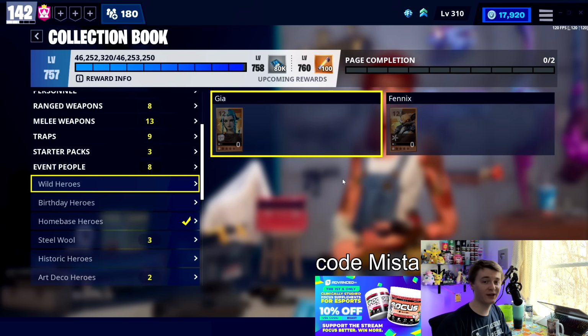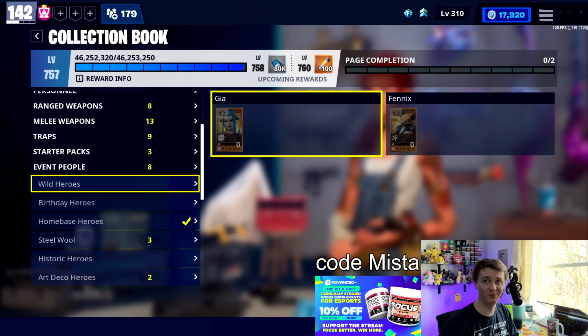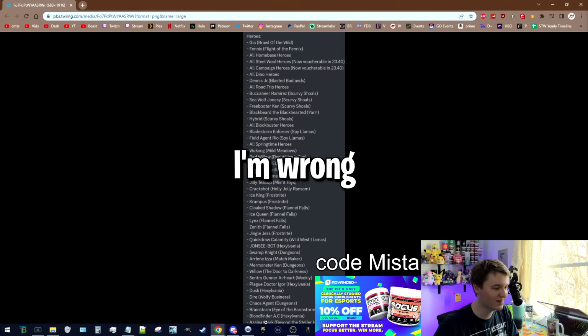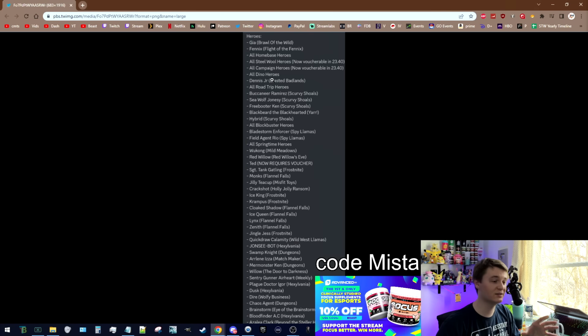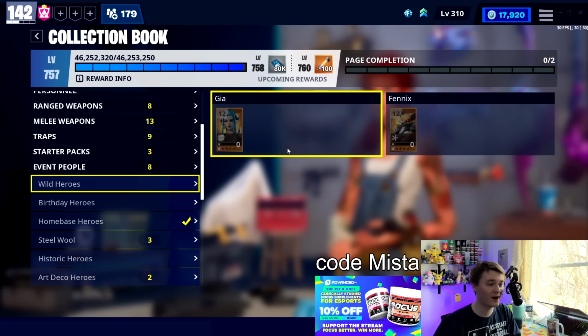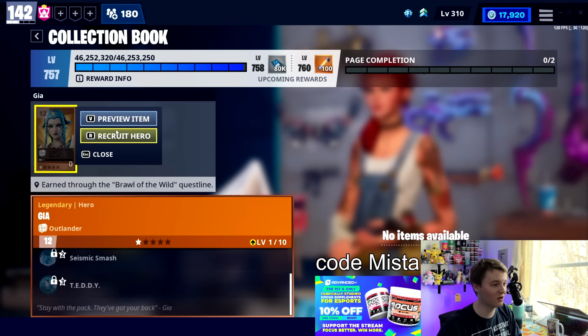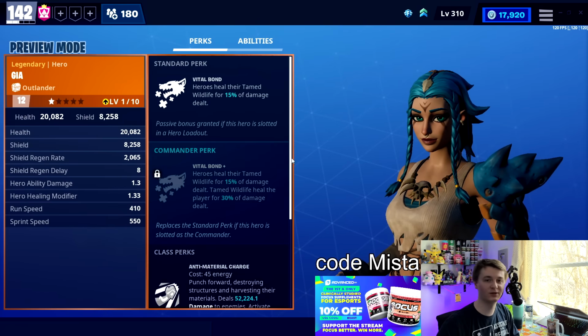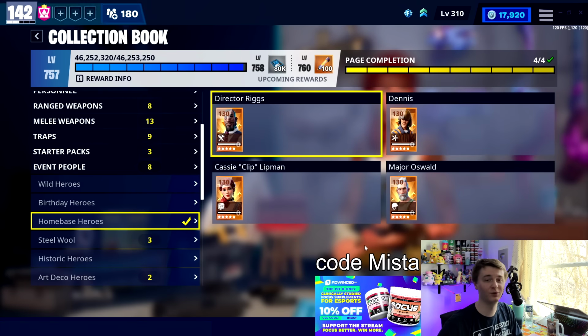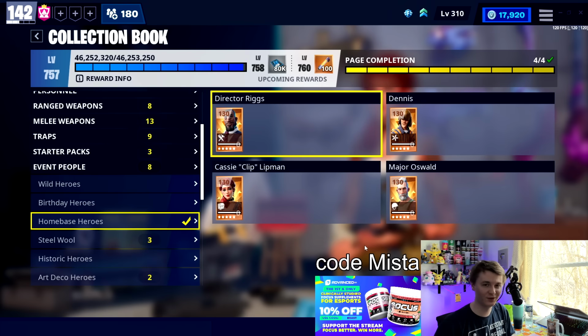Now, in the interest of time, I am going to be skipping some heroes. Thank you, Archer, for putting together this list of every single voucherable hero. I believe there is one or two missing from this. He might have made a correction, like Azealia Clark, I think is available through Fluxing. But nevertheless, these are every hero you can voucher. And if I skip any, like these wild heroes, it's because I don't recommend them. I didn't skip them because I forgot. I skipped them because Gia and Fenix are, as of recording, not that amazing. Wild animals are pretty much a letdown in the game. So in the interest of time, I will not be discussing heroes that aren't really that good.